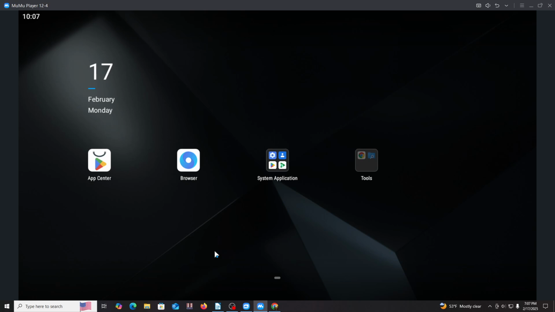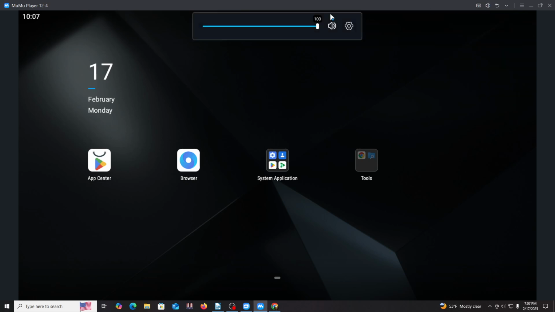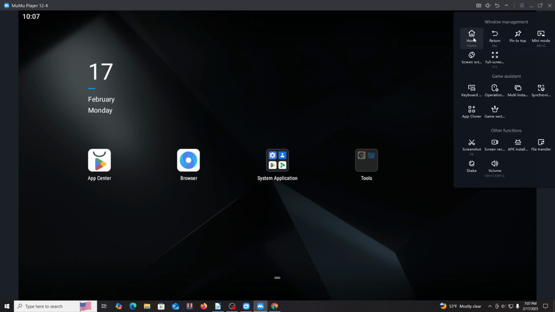This particular Android emulator has got some buttons up here. There's a back button, and there is an option here for different things for your volume. And then you can go to the little down arrow here and get more options as well. So if you want to rotate the screen manually, if you want to be in full screen mode, mini mode, if you want to go down here for all these different game assistant things.